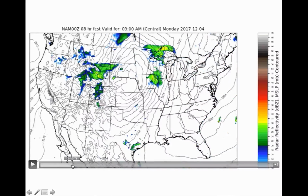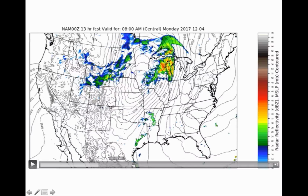What we can see here is that pretty early in the morning on Monday, we're going to be watching the development of the low somewhere in this South Dakota, Nebraska area. Now watch what happens as it gets going. A lot of this out here is all going to be rain, because we're on the southerly flow side of the system. So this is a lot of rain to start off the day in parts of Iowa and Wisconsin into Michigan. But on the backside is where we're going to be watching for the formation of the snow.